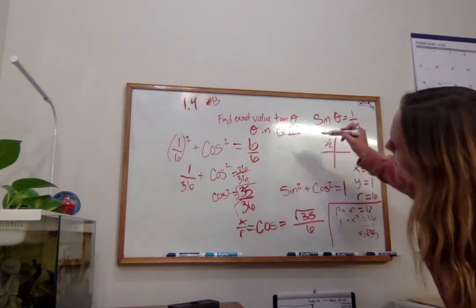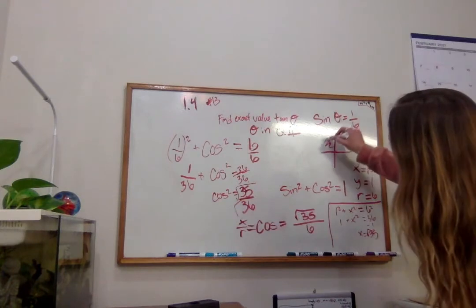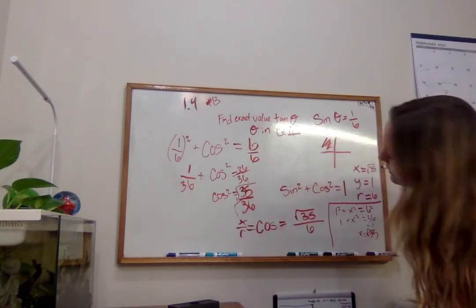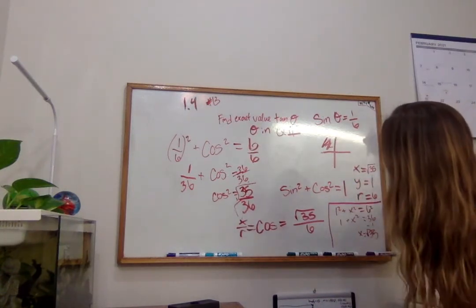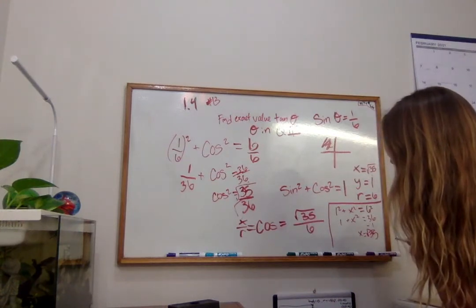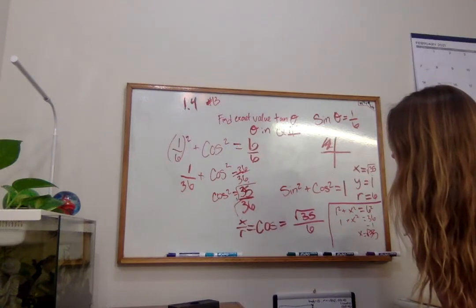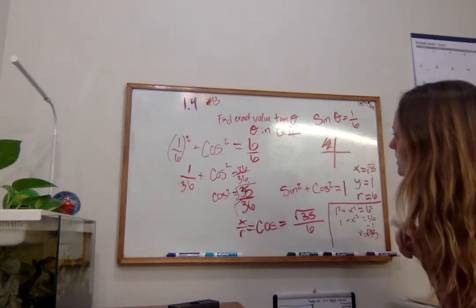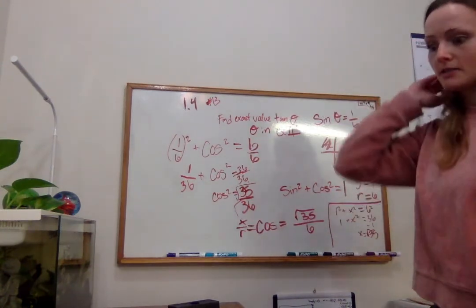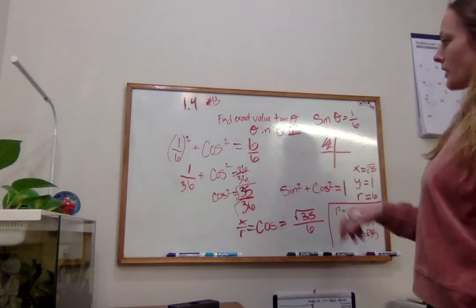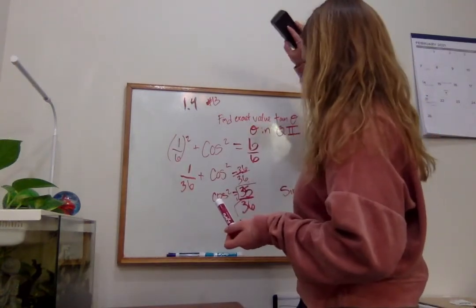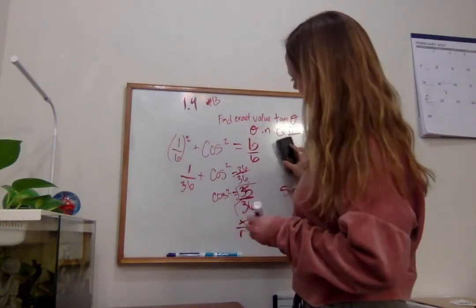Let's see. Oh yeah, so we're going to find tangent in the second quadrant. So that means that our y is going to be positive and our x is going to be negative. So I guess I just need to adjust for the values. I was afraid I missed a negative or a positive sign. Okay, so the fun part, erasing it.